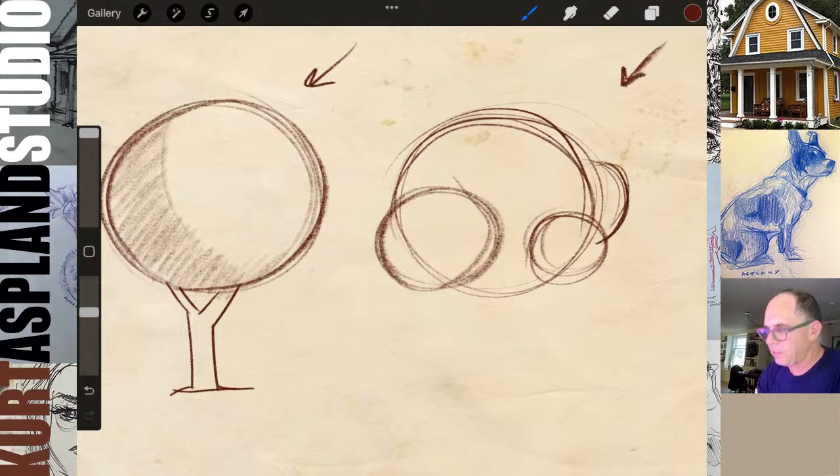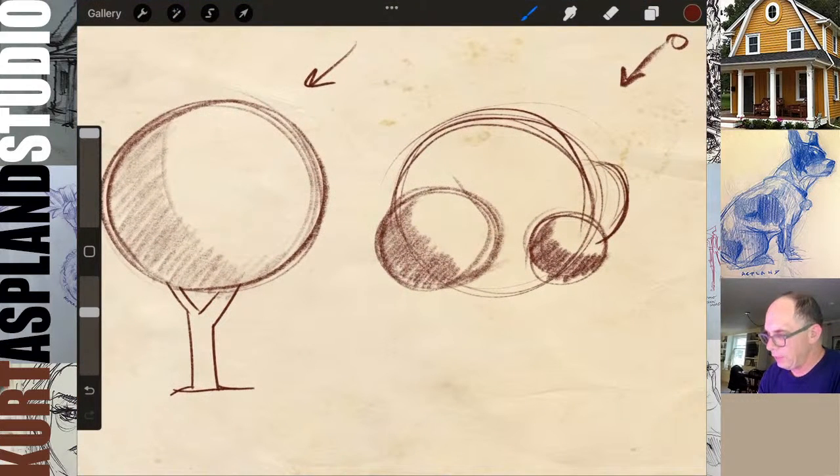Now let's say our sun is coming from the top right side. So that's going to cause this one to have a light side and a dark side. You see that? It's going to cause this one to have a light side and a dark side. And then this one back here will also have a light side and dark side. You see?